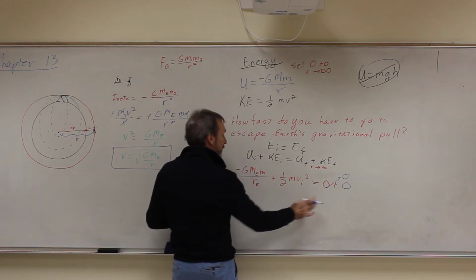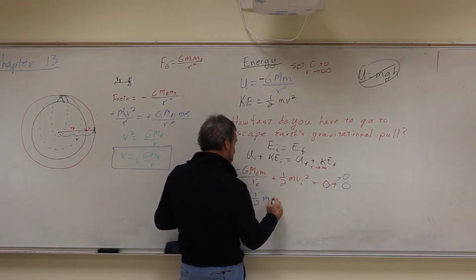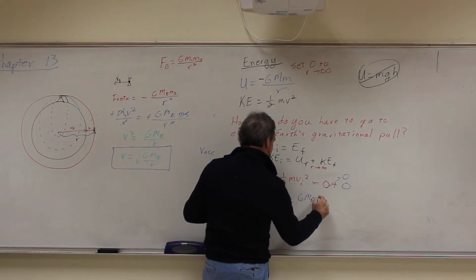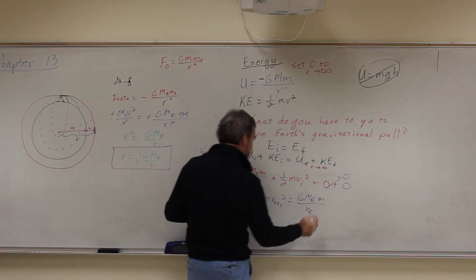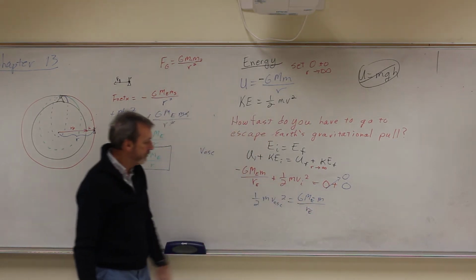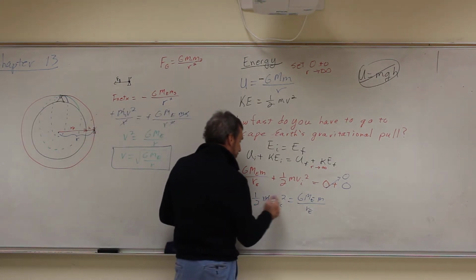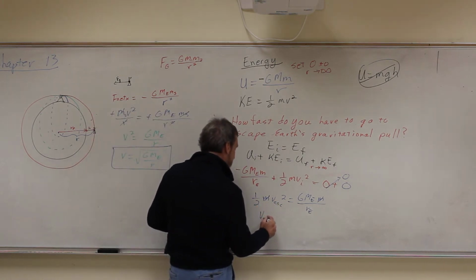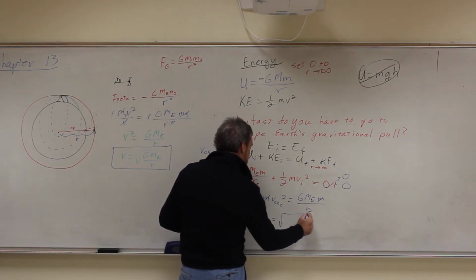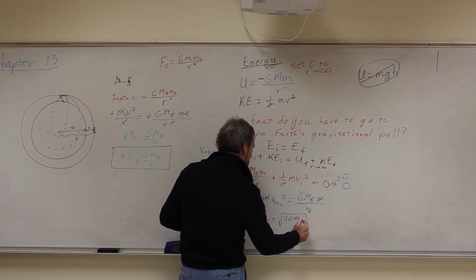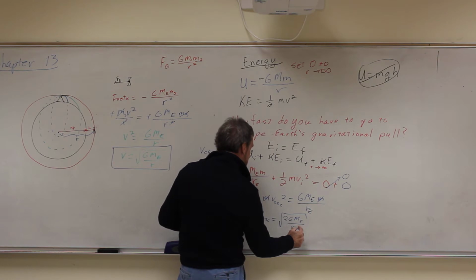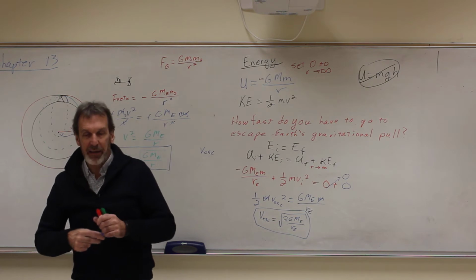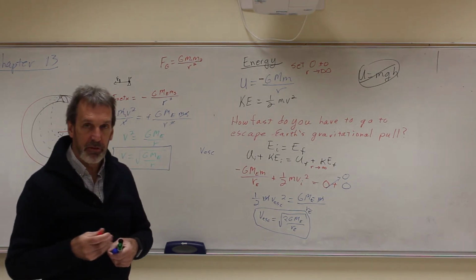So I'm going to move this to the other side, so we have 1/2 m v escape, I'm going to call it the escape velocity, squared, equals G M E m over the radius of the Earth. Now I'm going to solve for this. Notice that the mass of the rocket is irrelevant. It goes away. I'm going to put the 2 over there and take the square root. I get the square root of 2 G M E over the radius of the Earth. That's how fast you have to get a rocket going to escape the gravitational potential of the Earth.